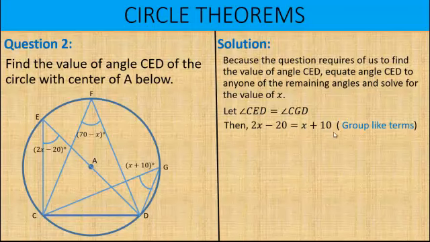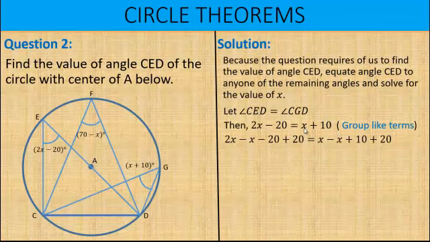10. Now, once you have done this, group like terms. Some may say, let the x cross the equal sign. Because it is positive, it becomes negative here. Let the negative 20 cross the equal sign. Because it is negative here, it becomes positive here. Good, but the right way to do it is this.